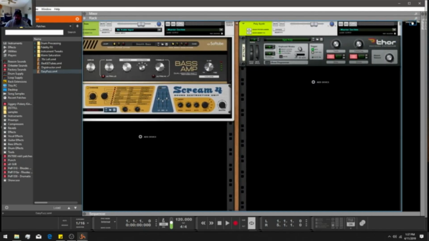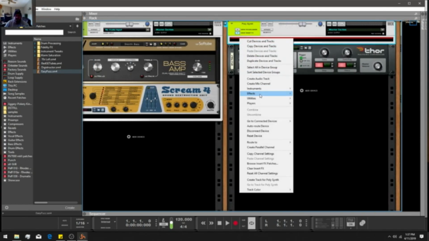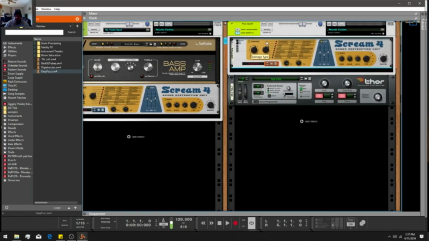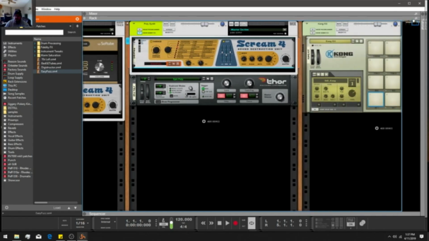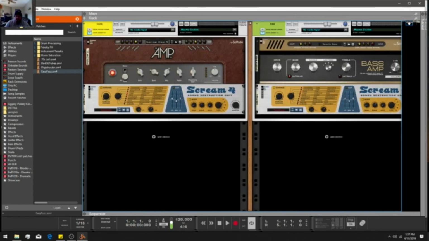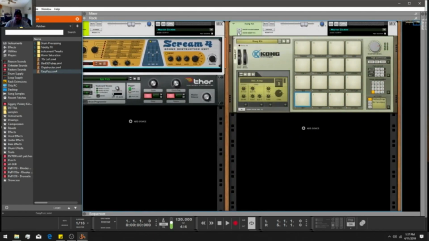I'm yakking. So we got the polysynth. Polysynth, you know what? For the sake of argument, I'm going to go ahead and throw this Scream in here too. Baby's going to like this, I'll just leave this one the way it is. The rest work from there. So all of this kind of lends to the idea of reinforcing the sound, sprinkling some money on it, as I like to say.